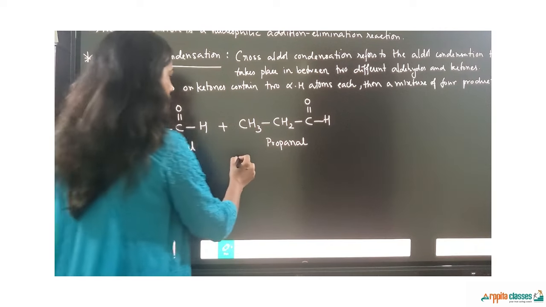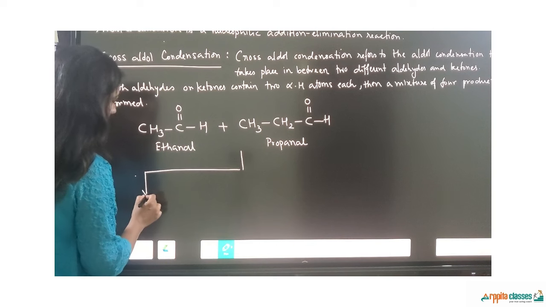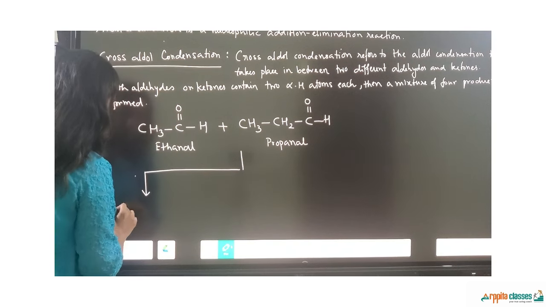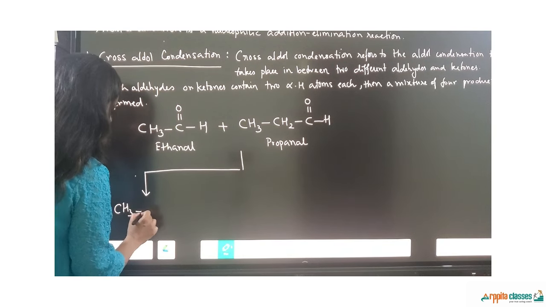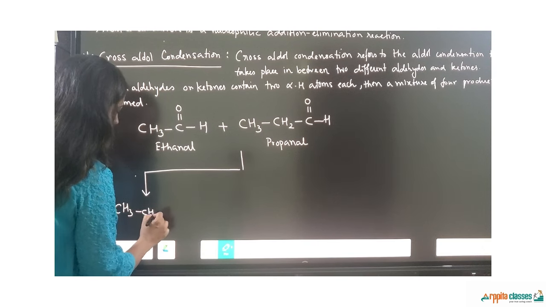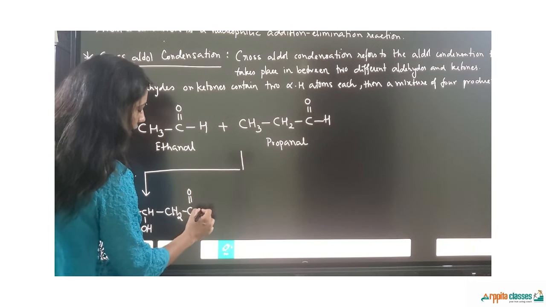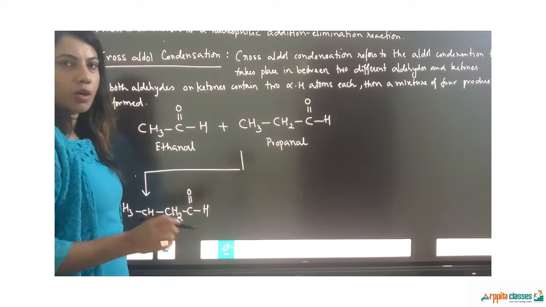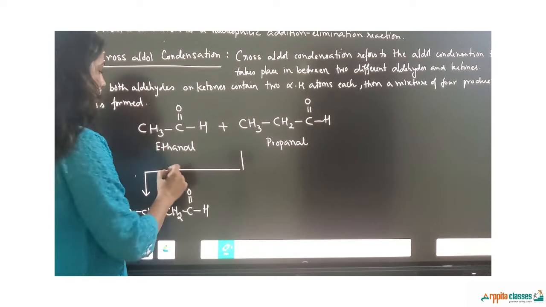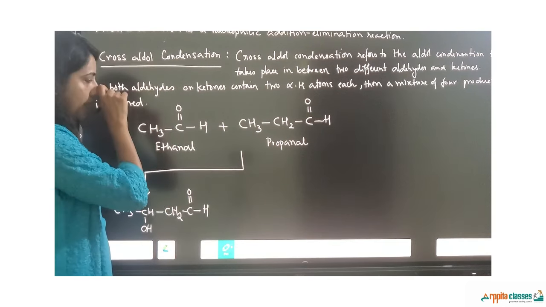crossed aldol product. So what happens, see, first I'll be writing the self-aldol product, but this will get condensed with itself and the product is CH3CH(OH)CH2CHO. This already I explained to you, followed by water elimination. So this is your beta hydroxyaldehyde, but this is getting self condensation. This molecule is doing self condensation.